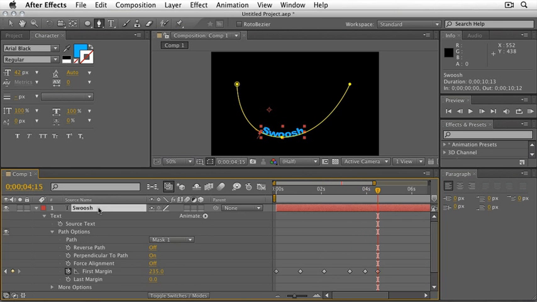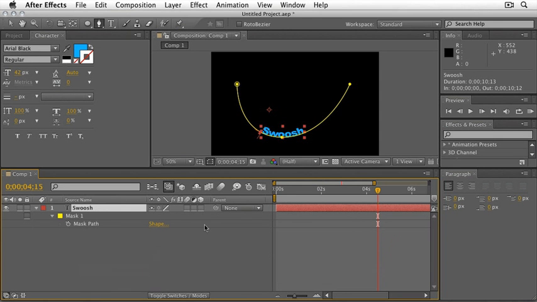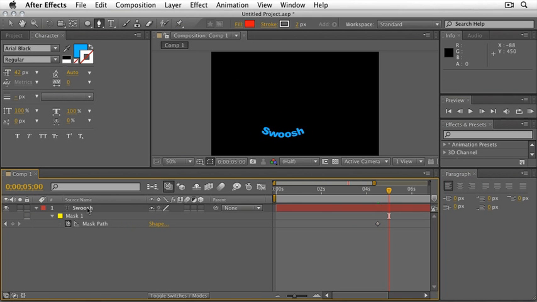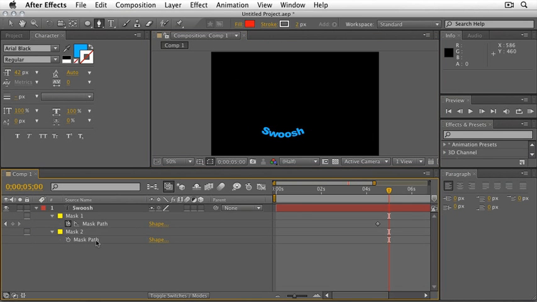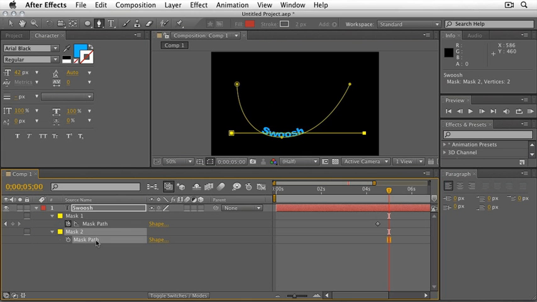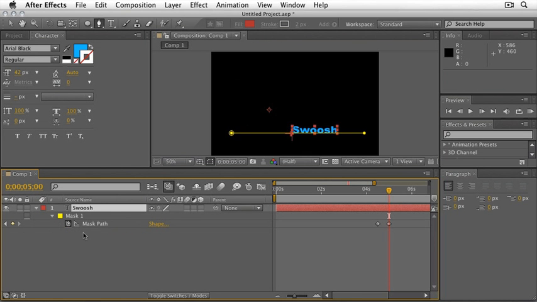I think I'm also going to animate the mask. M for mask. There's the mask path. And now I'm just going to maybe even just create a new path, a straight line. And I'll copy this mask path and paste it on this one. I can now delete mask 2. And this is what I'm left with. It's just swooshing like that. And then finally the mask interpolates and the text stays still.